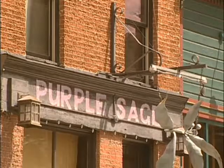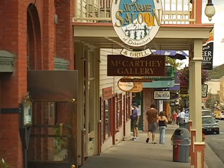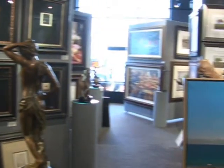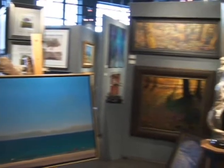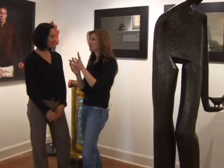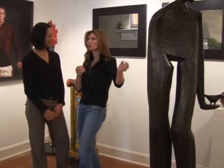With so many art galleries on Main Street alone, it's tough to know where to spend your precious shopping time. And since art is all about personal preference, you'd have to walk into all of them just to see which ones fit your taste. Well, throughout today's show, I'm going to do that work for you. So join me on our very own Main Street Mini Art Walk.